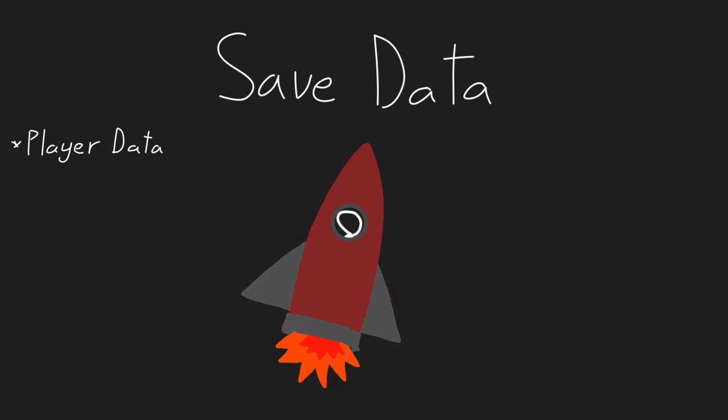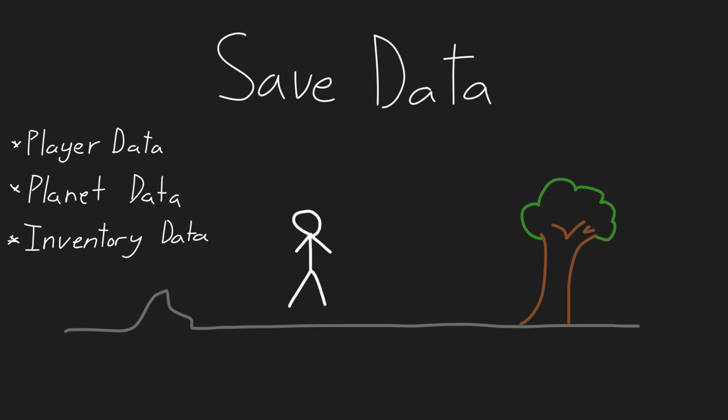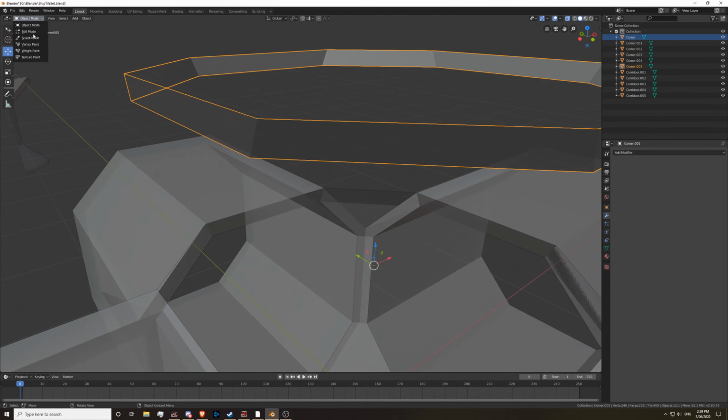For example, when a player first loads into the game, all he really needs is his player data and his inventory data. The world data for each planet isn't needed until a player actually decides to fly to a planet, and the inventory data for every single chest on the planet isn't needed till the player actually loads into the planet. After I finished that, I decided to take a break from programming and hop into Blender.